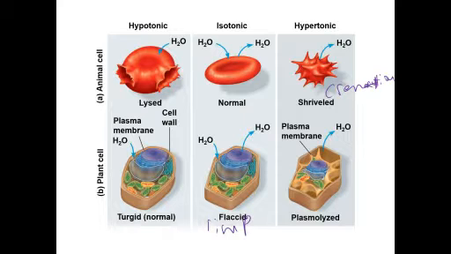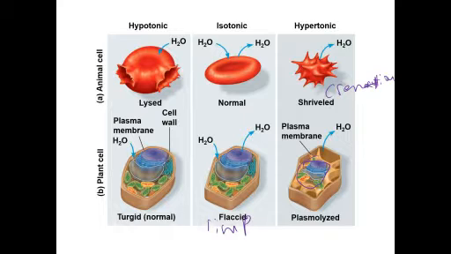So notice what's taking place here. Your central vacuole has shriveled. And your central vacuole in a plant cell usually takes up a majority of the volume of the cell. But now all of your internal structures are found in the center. And your plasma membrane has actually pulled away from the cell wall. So the cell has lost water to its environment. So this is very unhealthy for a plant cell, as well as an animal cell.